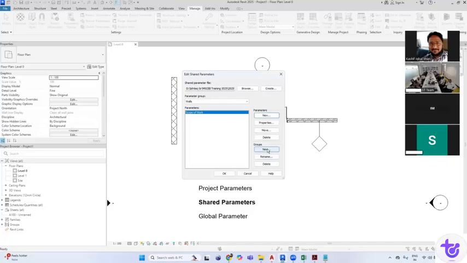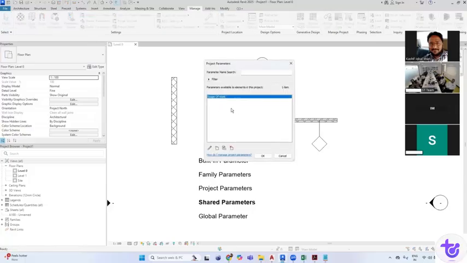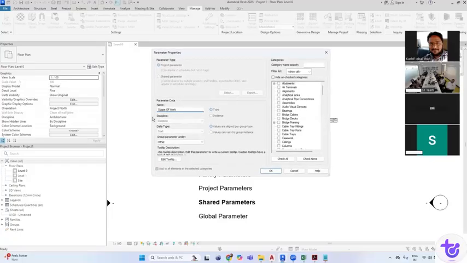Again, I'm going to create a new group named the same, it is for door. Let's just check it for this wall only. Okay, it's been created, but still it is not part of the project parameter. I'm just going to delete this just to avoid any confusion, or better, I'll just rename it.